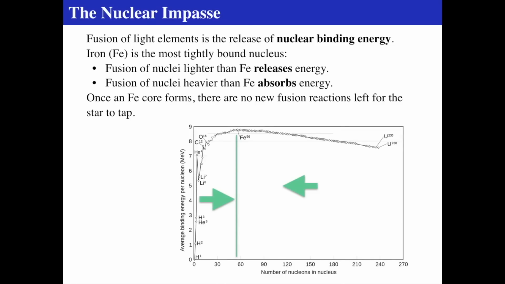So if you look at uranium-238, we have the cross there on the right-hand side, and we see that it is less bound than iron-56, meaning it has less binding energy per nucleon. And so just piling stuff on top of it means it takes energy to put these things together in order to actually create uranium-238. You don't liberate energy, you absorb energy in order to go there.